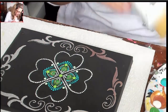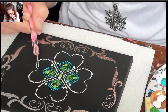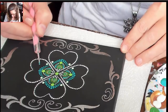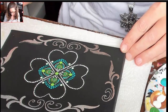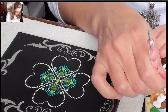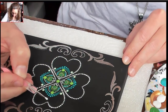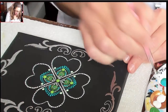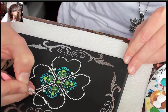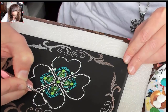All right, let's go with some white. And we're going to, let's see. Let's start at the peak where our heart peaks in. And we're gonna do swipes down to these, just to the other side maybe, of these dots here. We'll just see how that looks. So I'm just kind of thinking in my head this amount of paint that I need to get from point A to point B here. So you're gonna need a little bit of a larger top, or a stylus rather. And if it doesn't quite reach, I can go even larger, or I kind of do the double dip.